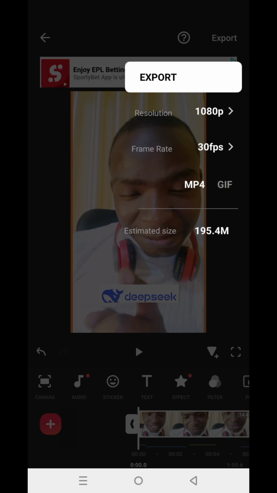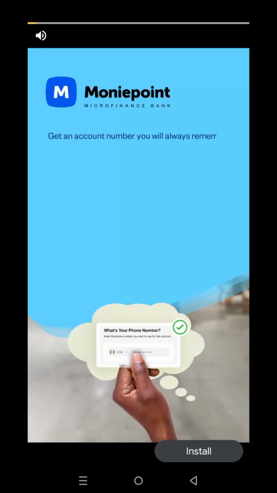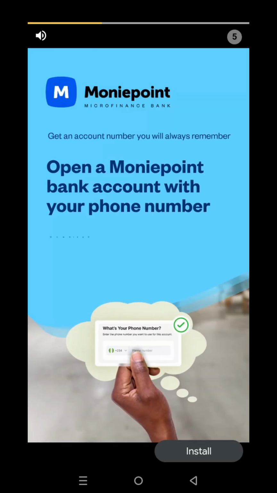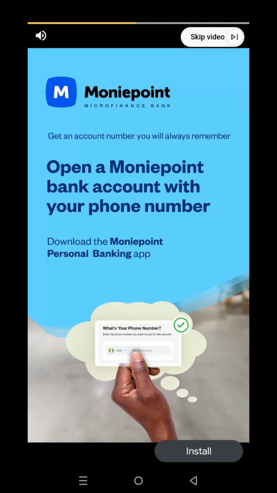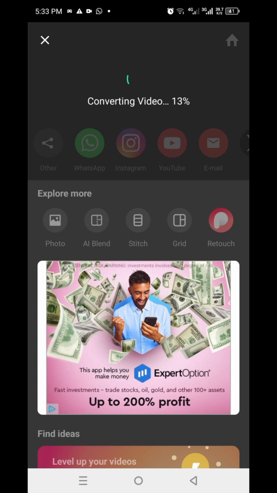They are showing me their ad. This is what makes it free. When people put ad on it, that's what is making us to access it free. So don't let me bore you so much with how the video is going to convert. It's going to take some time depending on the length of the video. It's a very long video. You may need to put your phone down. Do not close the app. Put it down for some minutes. Walk away and do some other things while the video is converting by itself.